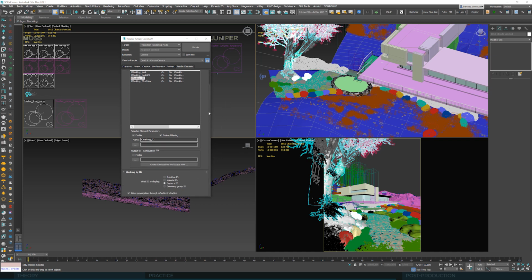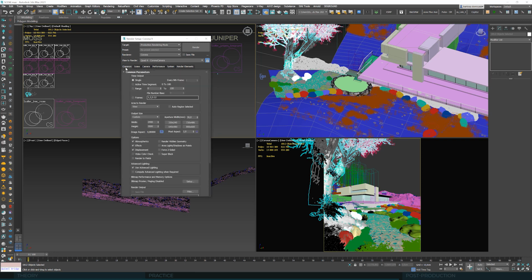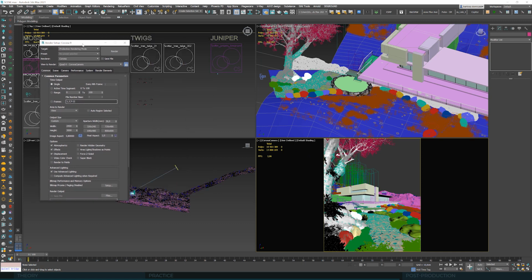random colors. Nevertheless, it often turns out that we forgot to mask something on purpose and we have to help ourselves with these substitutes. I think that it's always good to have them at hand, and this is something I always turn on when rendering. And it's basically all that we need here. Everything is set. Render elements are set, we can start our production rendering.